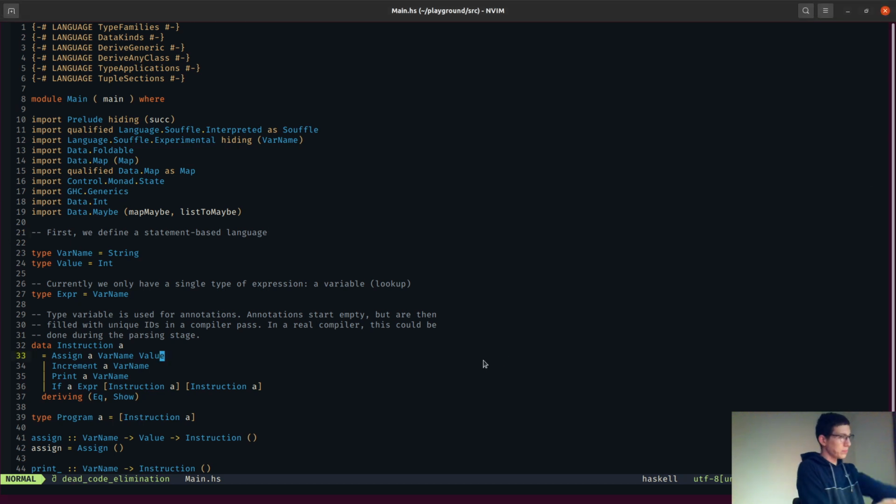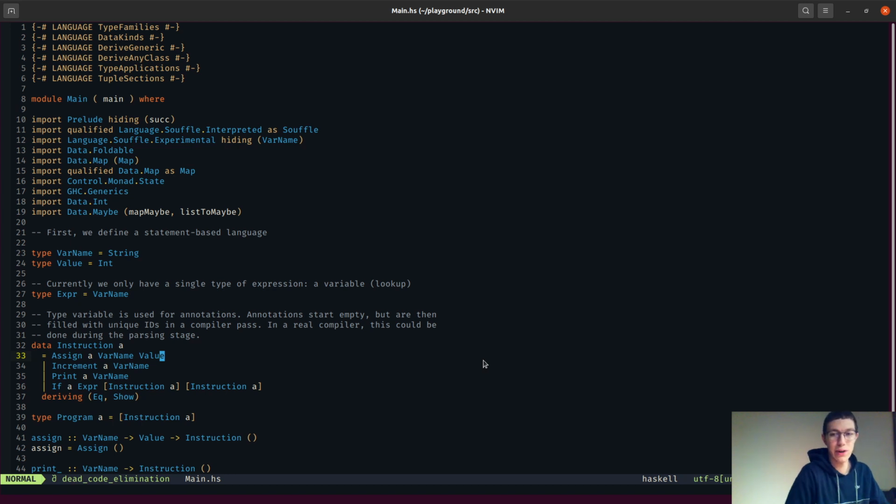Okay, so last time when we stopped the previous stream, I was trying to add if statements to this language that we are trying to optimize using dead code elimination. But I was running into some problems, mostly with computing the successors of each instruction. I also had to refactor some stuff, and I couldn't resist, so I started implementing it, and I have the solution now. So I will go over it and explain it, and then we will leave this experiment for now.